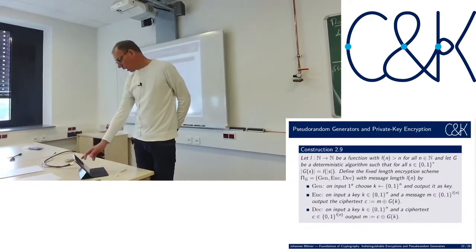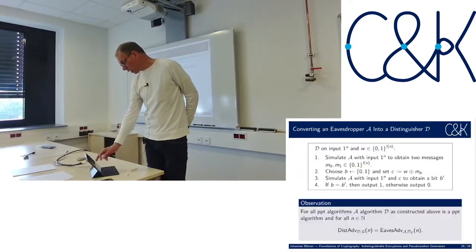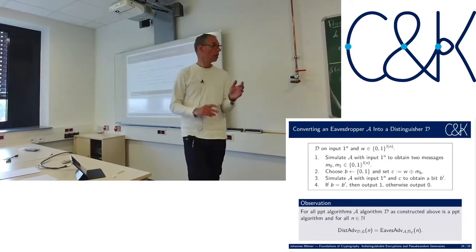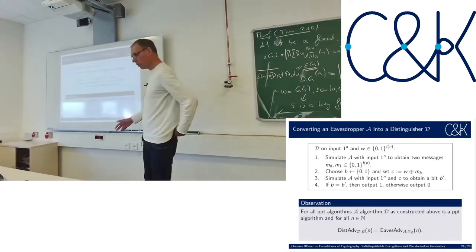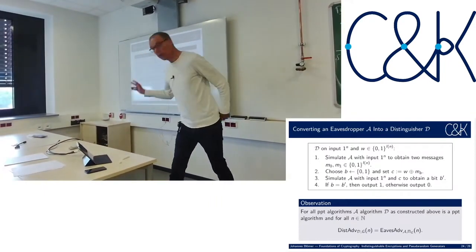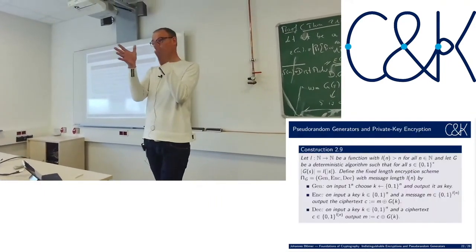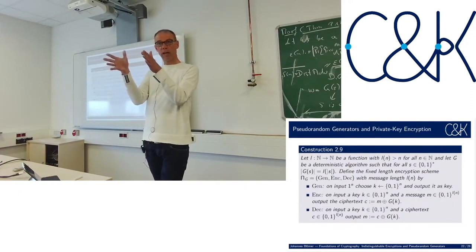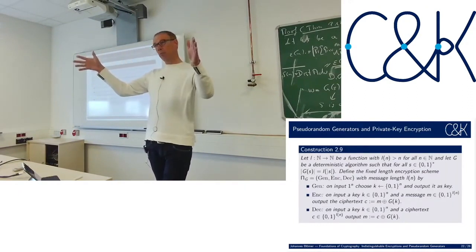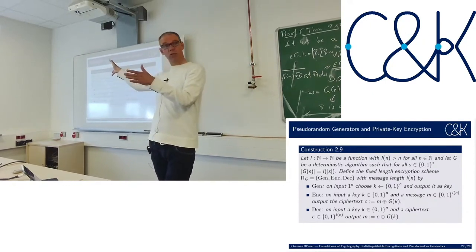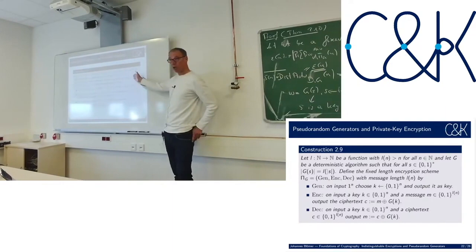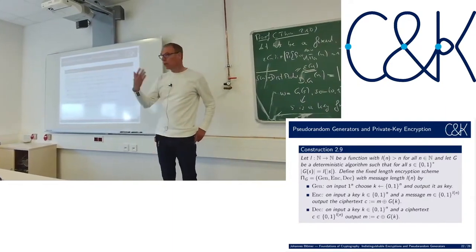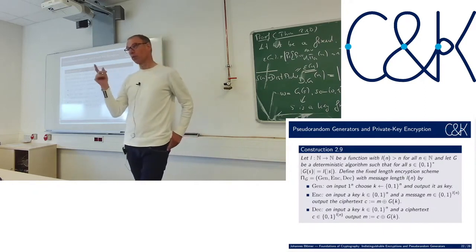Okay. How can we do that? The easiest case would be, if I have such a scheme as this one here that can encrypt messages of a certain length, and I have a message that's much longer, I partition it into blocks of length L of n, and then apply the encryption scheme with the same key to each block individually. We'll see this later. That's the so-called ECB mode.